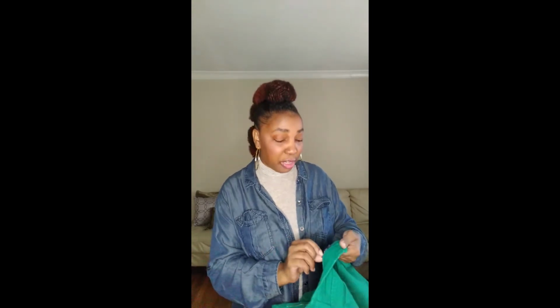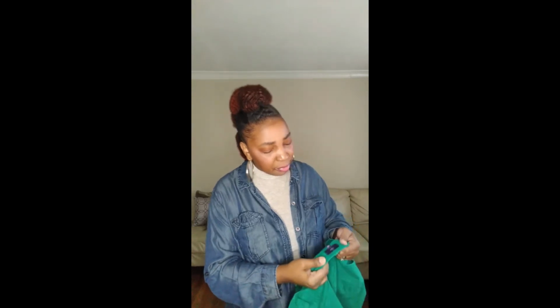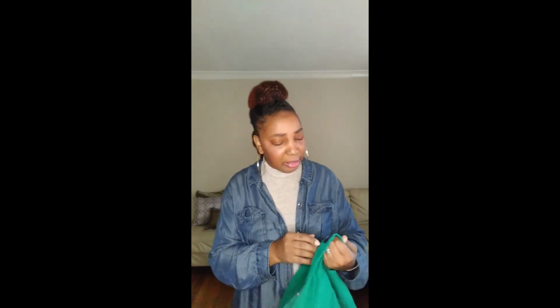All right, now, of course, it's hard to match two colors when they're not in the same set. So I did get some pants, not the same green, but it's okay. We're gonna deal with that today. These were $4.98, and I got these from Community Thrift. They are NYJD, I think that's what that is. I'm not gonna put too much thought into it. But they're green, and I'm hoping that these will fit.